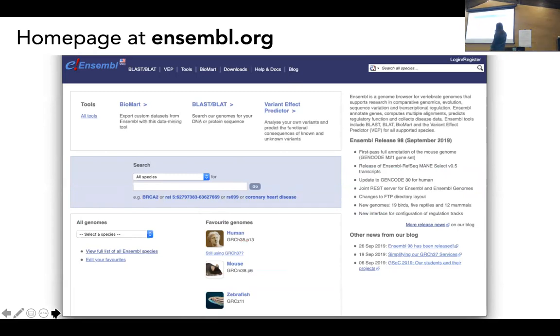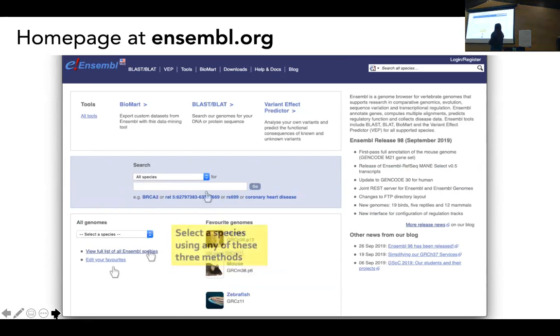This is what the homepage looks like at ensembl.org. You have a sidebar over here. I just want to point out, it'll tell you what the current release of this entire browser is. And this number is probably going to change if you're working with these genomes for more than a spell. And what you're going to interact with are these search functions. And I'm going to show you how to get to the manakins because that's what you all care about.